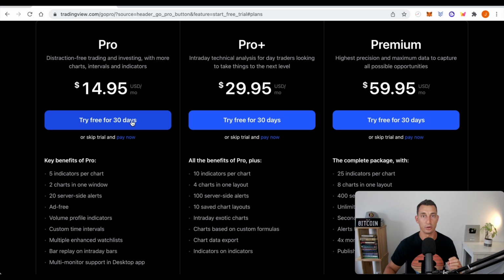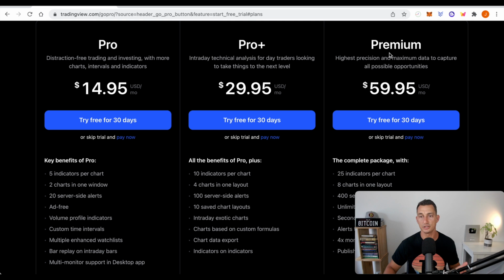So watch out for those emails, and you can get a discount before things like Black Friday, which is one of the biggest discounts they offer, especially on the premium, which gives you up to 60%. So if you're signing up anytime that's not Black Friday, try this little secret and you'll see how much discount they give. Generally, it's around 20 to 40%.